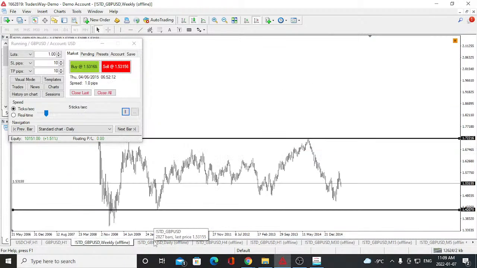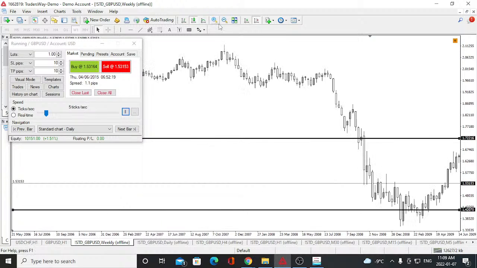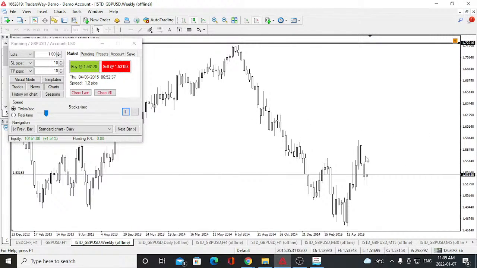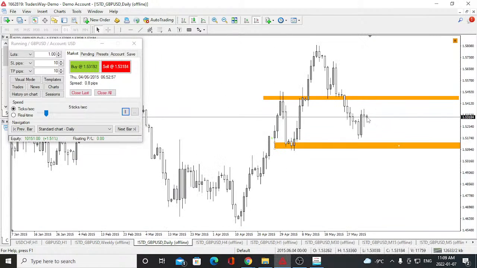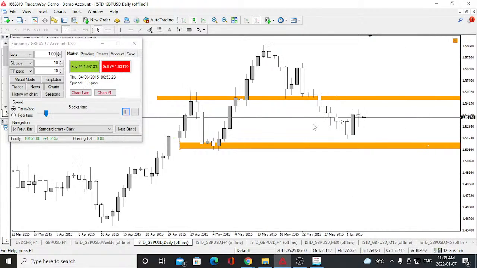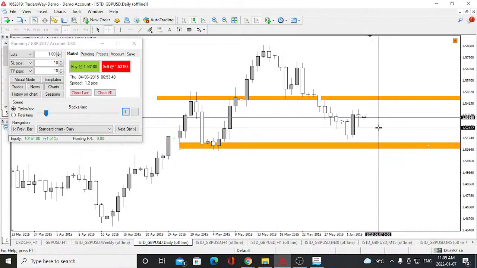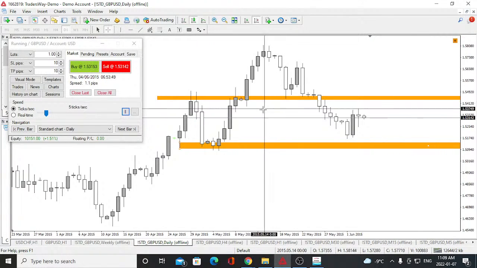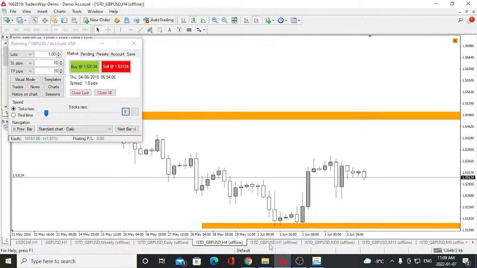To be 100% honest with you, when I look at everything as a whole, it made sense for it to sell. It made sense for it to continue to sell, but that's not what I had in mind. So what I'm thinking is maybe this wick will get filled, this wick right here, possibly. Yeah, it looks like it's going to continue to sell.